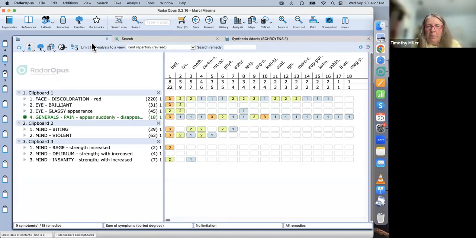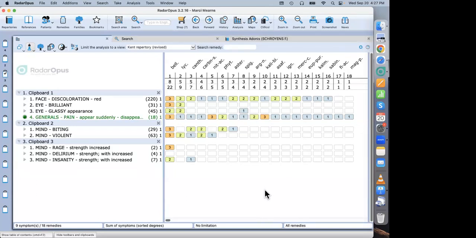With that said, we can see the simplicity and the beauty of this prescription laid out here, even as we're looking at it from the Kent's repertory. We don't need the most modern repertory to solve these old historical cases. Okay. Yeah, Danielle, go ahead. And thank you for your patience. No worries. Thank you for just going back really quick.